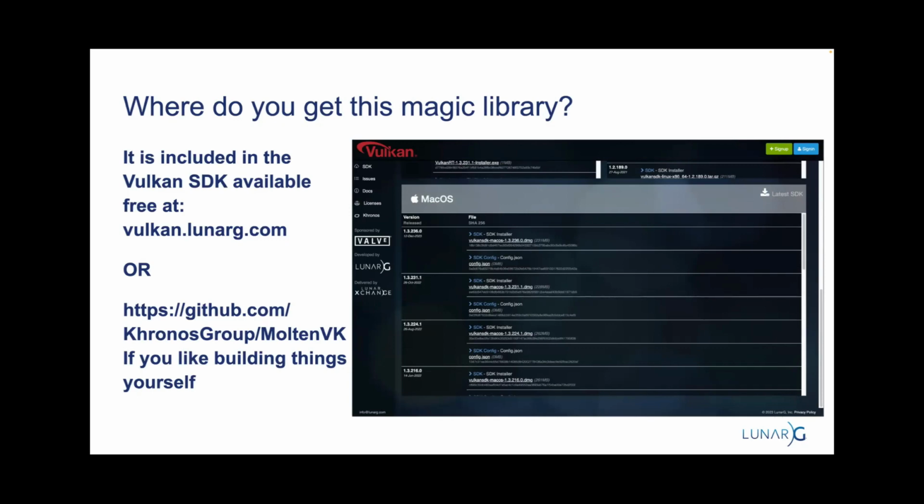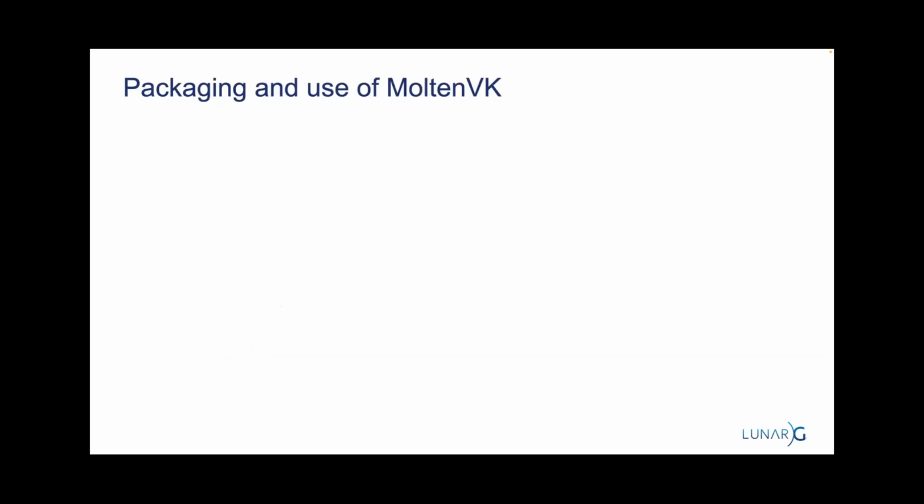You don't have to wait on the SDK though. It is of course an open source project, and you can go to the Khronos GitLab repo and download MoltenVK and of course build it yourself if you like to do that. So how do you package MoltenVK with your app?